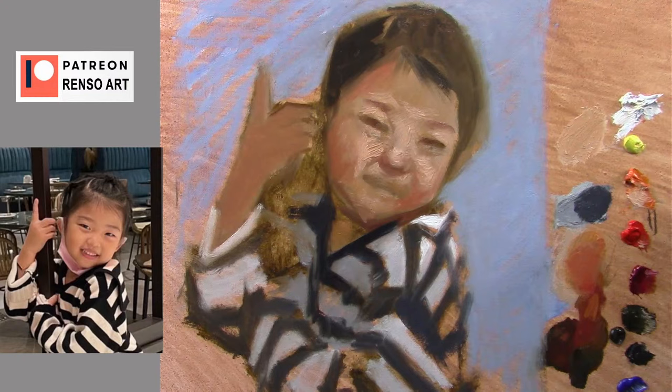Oh, Gary saying ears and teeth. Yikes. It's always, you know, as painters, we don't like to paint teeth.